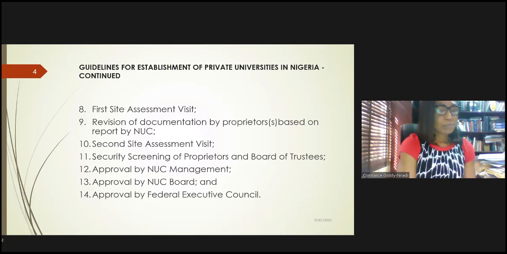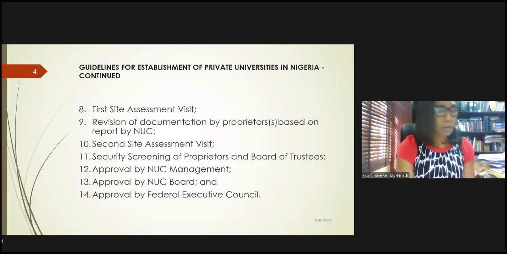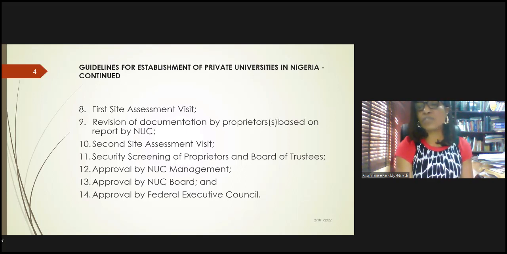The challenges especially have to do with the land requirement of 100 hectares for most private universities. Some of them are able to get land, but the lands are far away from municipal services, and that doesn't really help. So some of them start on temporary sites, which doesn't really help because they have to move before the end of 3 years. And then we have the bank guarantee of 200 million, which costs a lot of money. And the security clearance of the members of the board of trustees and promoters also gives them problems.